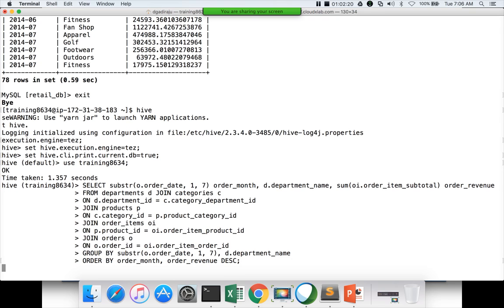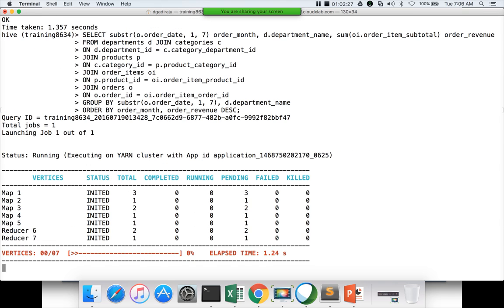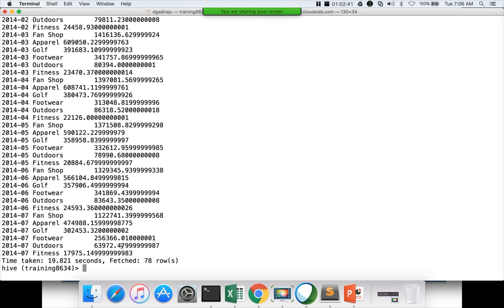And hit enter. So here, instead of 77 seconds, it took 19 seconds. So it is relatively much faster than the MapReduce based approach.